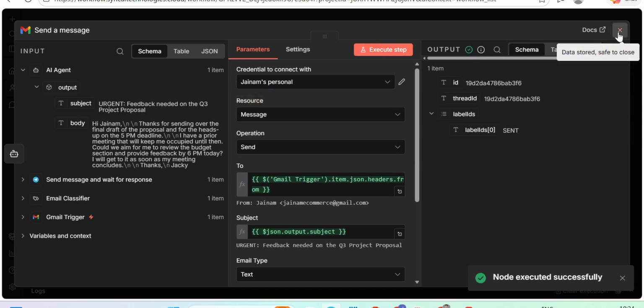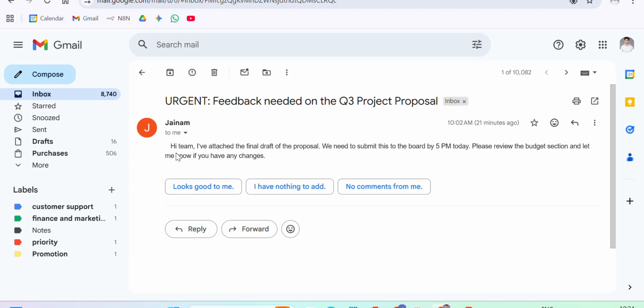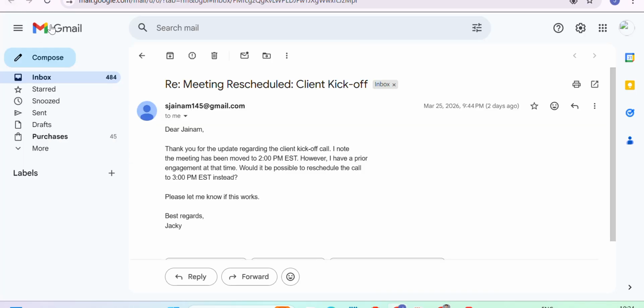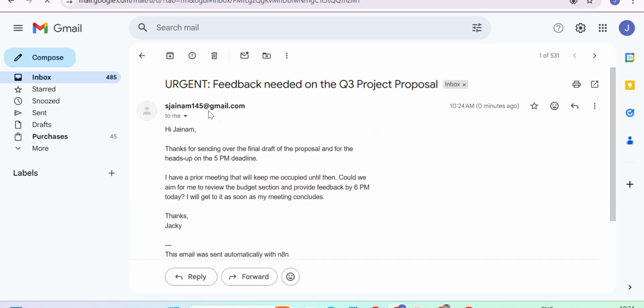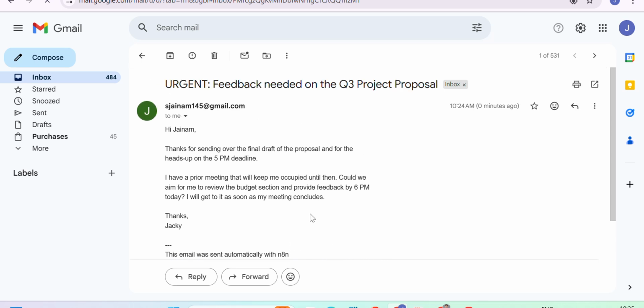We would be checking our Gmail. Right now, see, I have two accounts over here. This is where I am getting the message, right, and this is the account from where I have sent the message. So we would be opening this, I guess. It's loading. Yeah, so if you guys are going to see, we are getting this. See, this is the feed, this is the title, and this is the message. Again, see, we are getting this, that this email was sent automatically by N10. So this we can turn it off, and you guys know how to do.